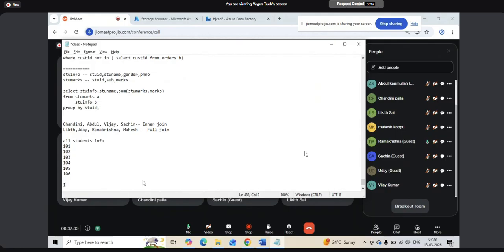Let us say that person is 107 in student marks. His name is not there. Even this data will be displayed, right? These two records we don't need. When you are dealing with such things, you will not use full join. Full join is used only to check all data, the complete data set of all the records, matched and unmatched. So what does inner join do? Look at it.